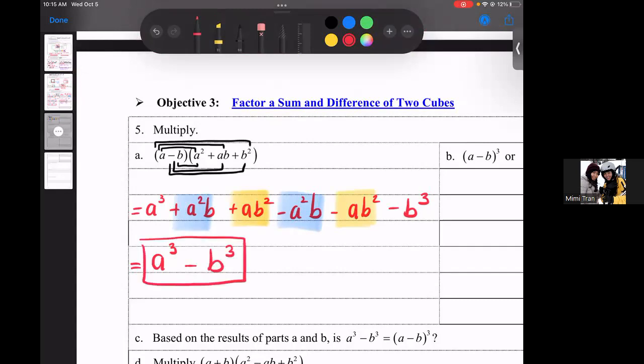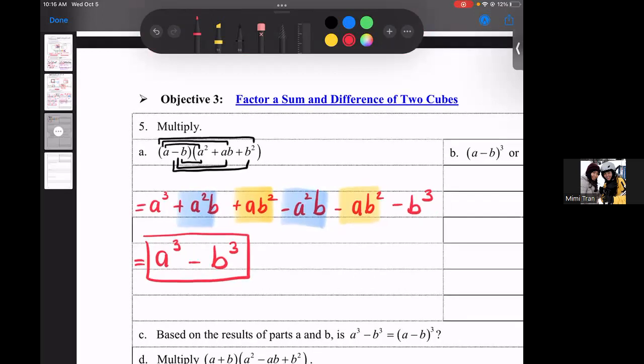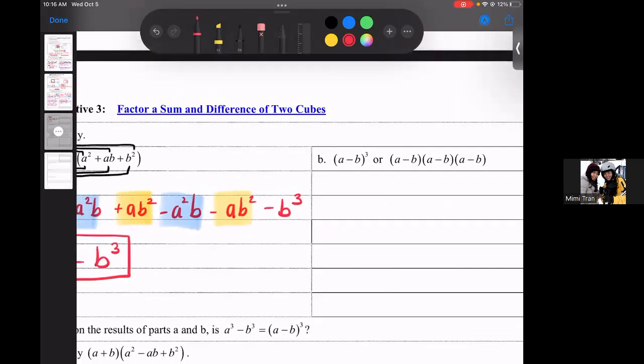If I give you this, can you factor that? No. How? There's no AC method here, right? AC method only works with what? A binomial times a binomial, right? We have a binomial times a trinomial. So we need something else. Here's a formula. I'm just going to give you a formula.